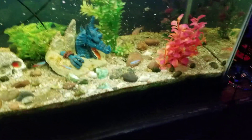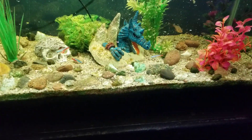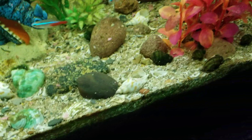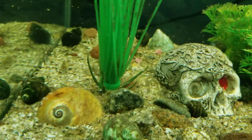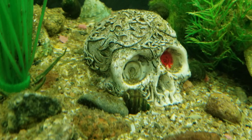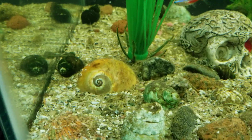One of the bottom-feeder catfish is right there down in the corner. You can tell how disgusting that sand is and how much debris and fish waste is in there — we're definitely gonna take care of that. These snails I put in there are actually still alive and doing good. In fact that one right back there is moving around right now, pretty much scattered all over the place.